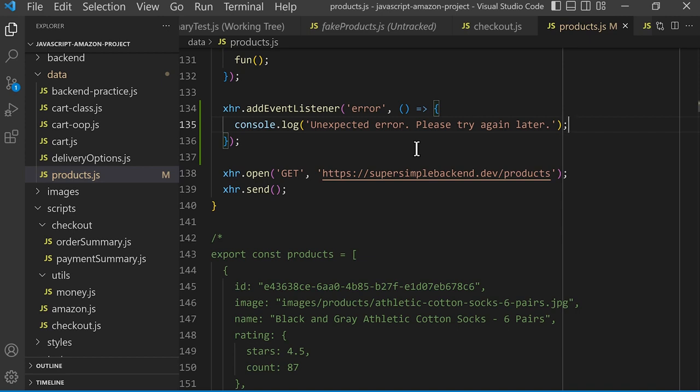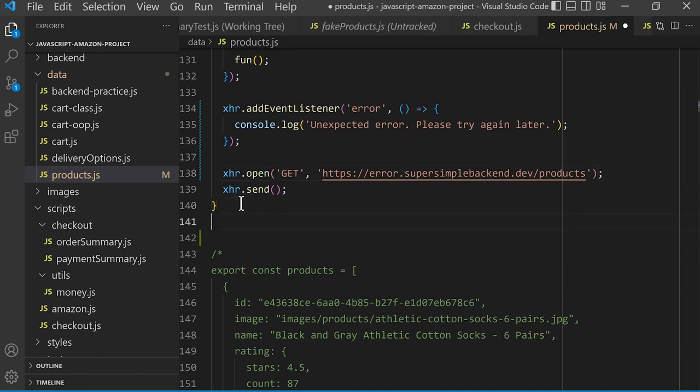To simulate an error, we're going to change the URL of the request to error.supersimplebackend.dev. So this will create an error because this URL doesn't exist. So now down here, let's call this function so that we run this code and get the error.